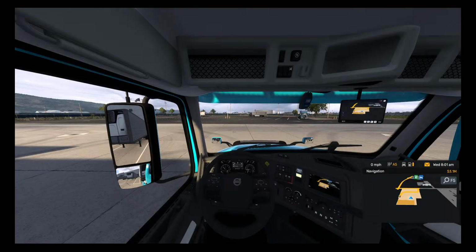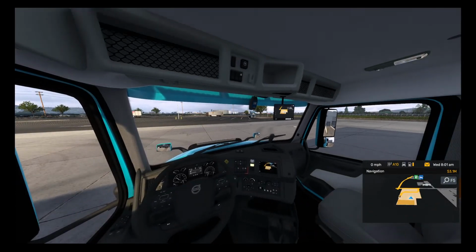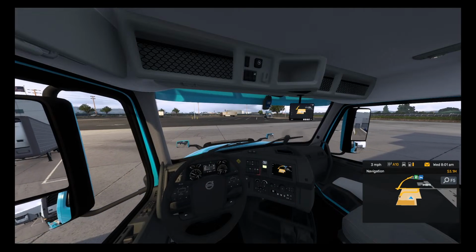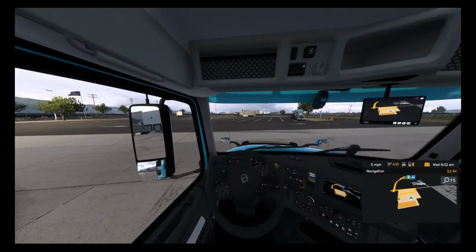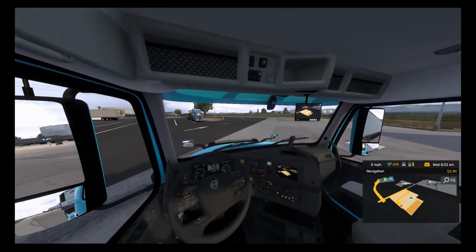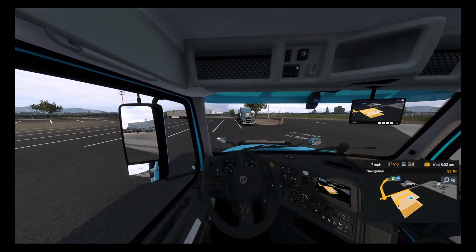Alright, so yeah, 1080p streaming, 60 FPS. Did seem to get a little pixelated, but I'll go in there and rewatch the video. Right now we need to get out of the dock here. I think our next stream will just be from leaving from here. So what I'm gonna do is we're gonna just pull up next to this little Mack truck over here.